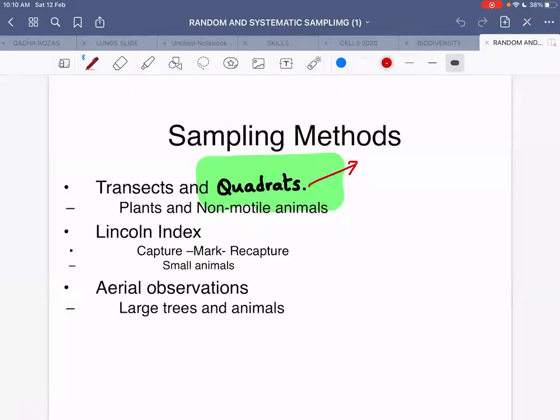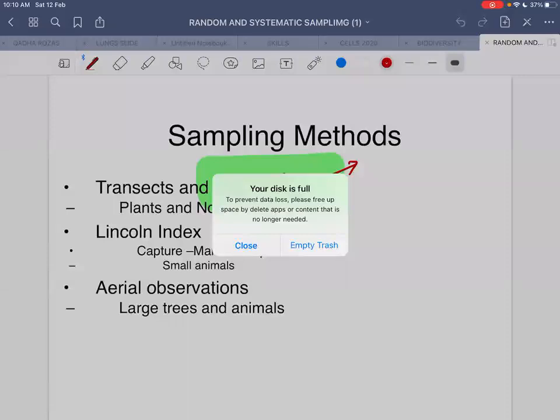So this is the basic outline of the different sample methods. It is necessary to recap this so that you remember something. What I did with you was that we had chosen a fairly uniform area for sampling, which was a crop field or a grassland. Okay? And then I also did one formula with you in which we were trying to sample those animals which frequently change their location from one place to another. Okay? So last time what we did was sampling of a uniform area, which includes the use of quadrats.